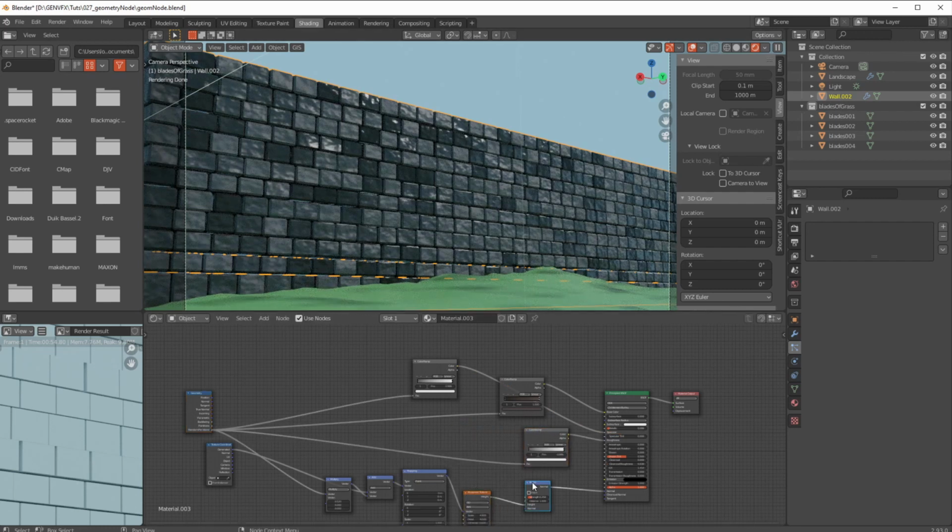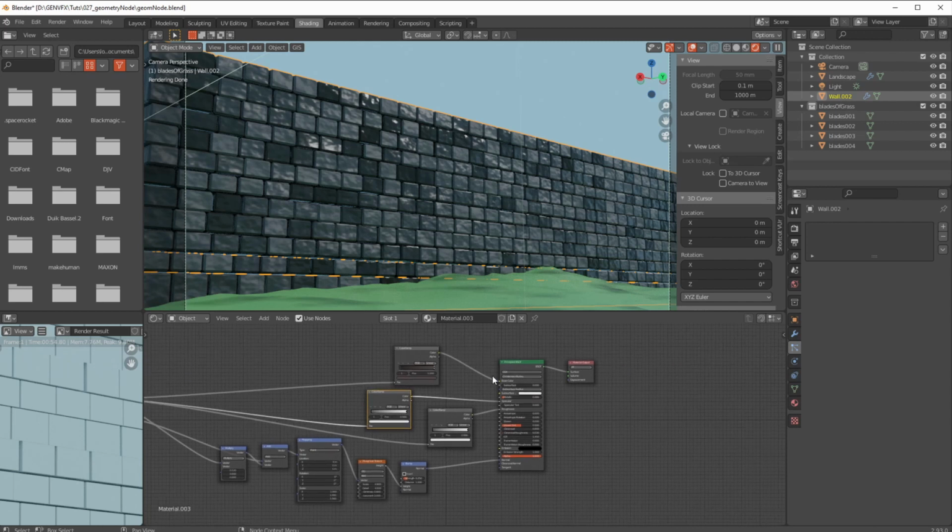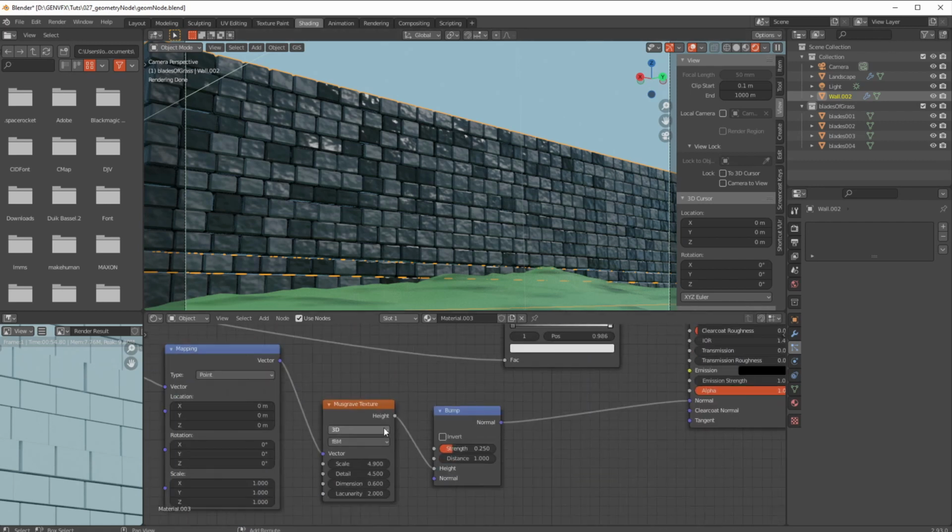Even though it says random per island, the information that comes out of that random per island is the same no matter which one it goes into. So if you've got a darker piece here, it's not going to be quite as shiny as the paler ones, which are more shiny, and so on. So it's really quite useful.